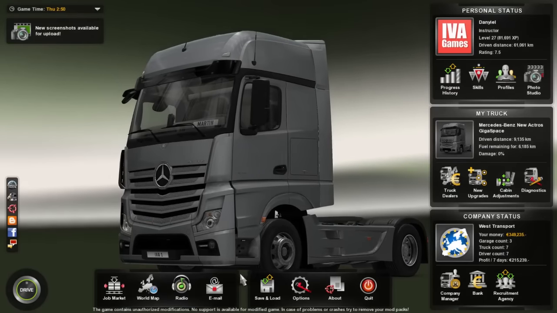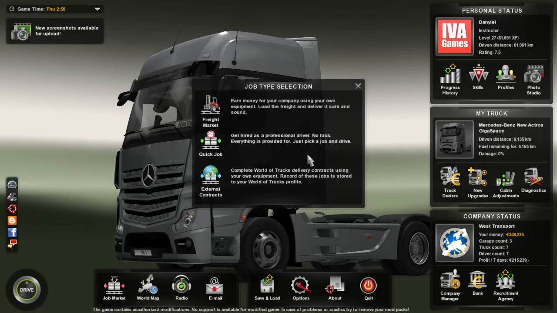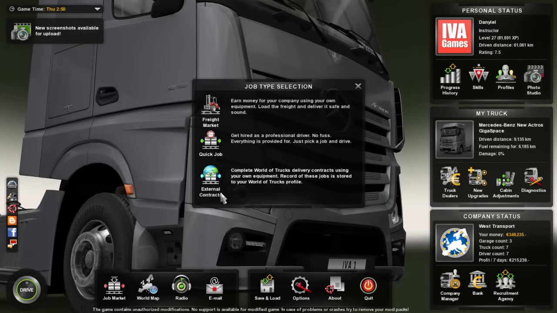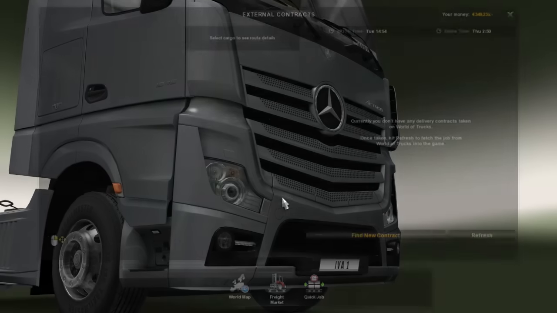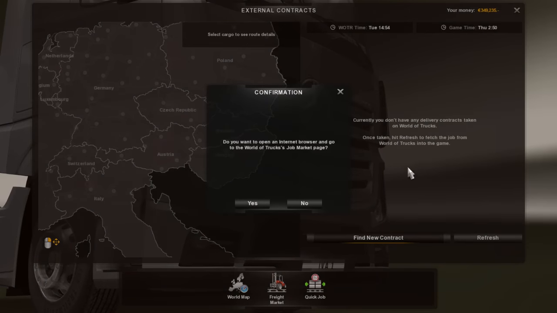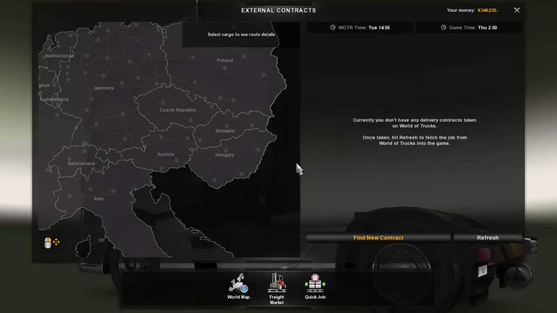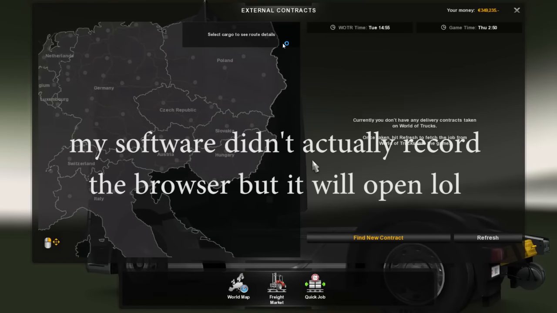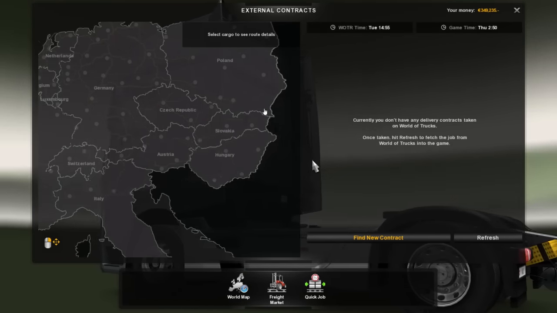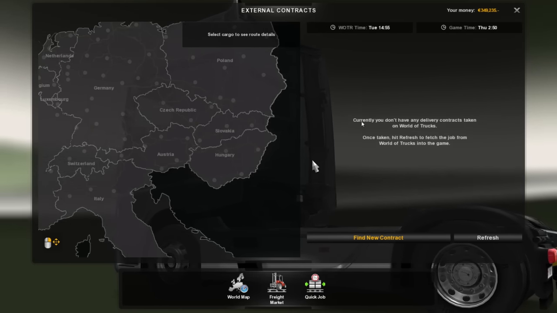Okay, continue. There's another thing that I wanted to show you guys. When you go to the job market and get to the job type selection, you see these external contracts. You press on it and you go to find a new contract. It will open a browser, and here you have to log in to World of Trucks, and you can choose a job directory from here.